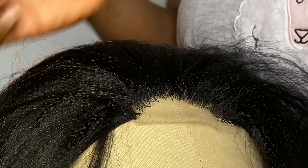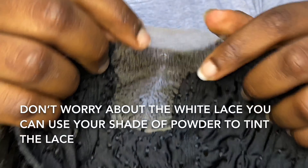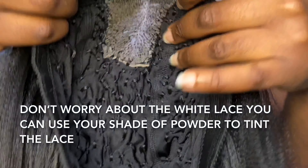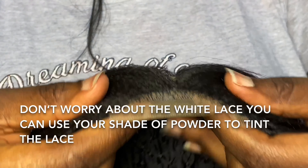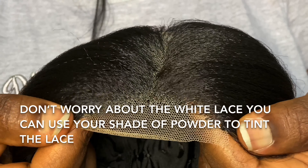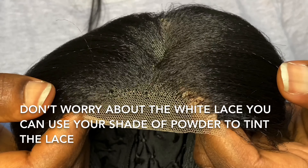Getting to the front of the hair, we're going to be passing the ventilating pin through one hole of the lace net, then passing one strand or two of braiding hair through the hook and pulling it through. When you're doing this, take your time — this is just a DIY you can do at home. You don't have to waste so much money on a frontal or closure. I did not speed this part so that you can have a closer look and see what I'm doing.